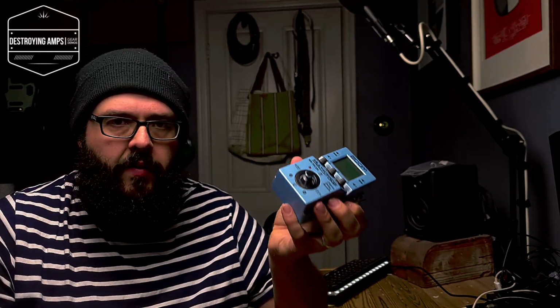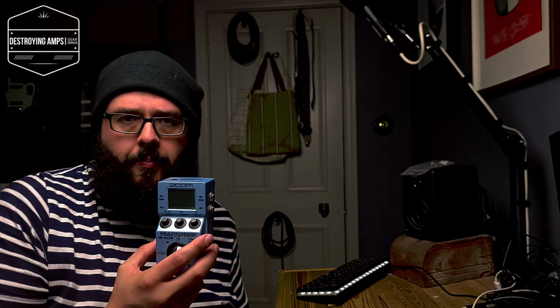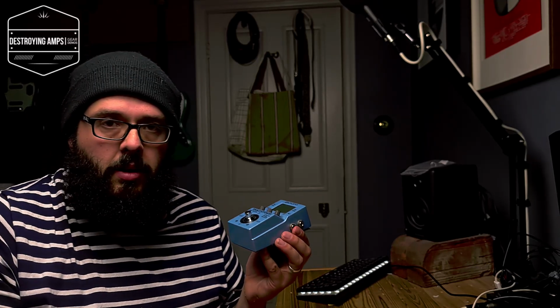So, the Zoom Multistomp is one of my favourite pedals, simply because of the versatility and the bonkers, crazy stuff that you can do with it by mixing pedals around. It is obviously a digital pedal, and it sounds quite digital in a lot of ways, but I really enjoy and actually like that.